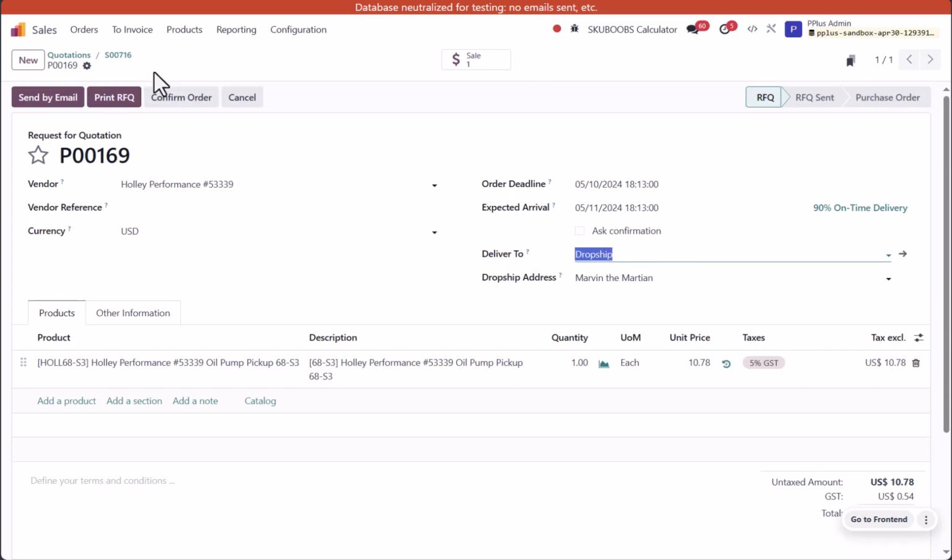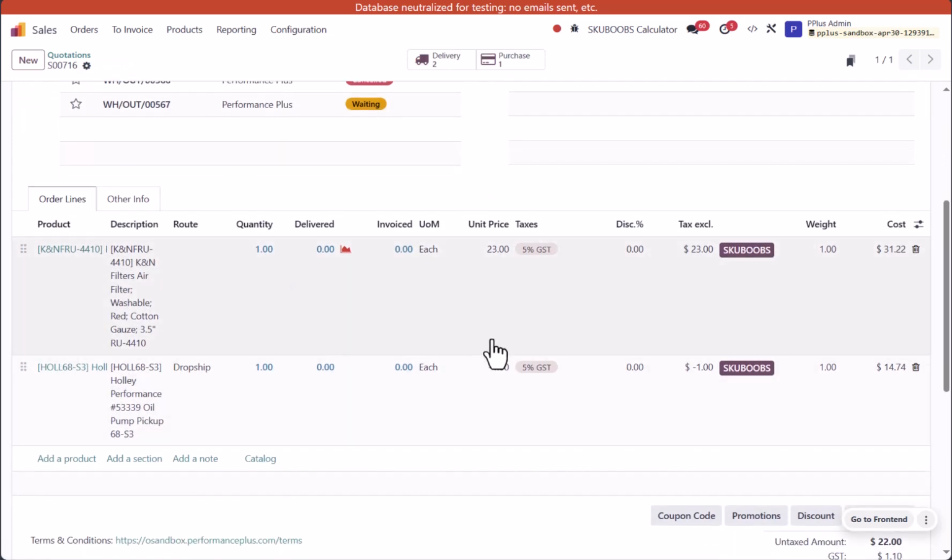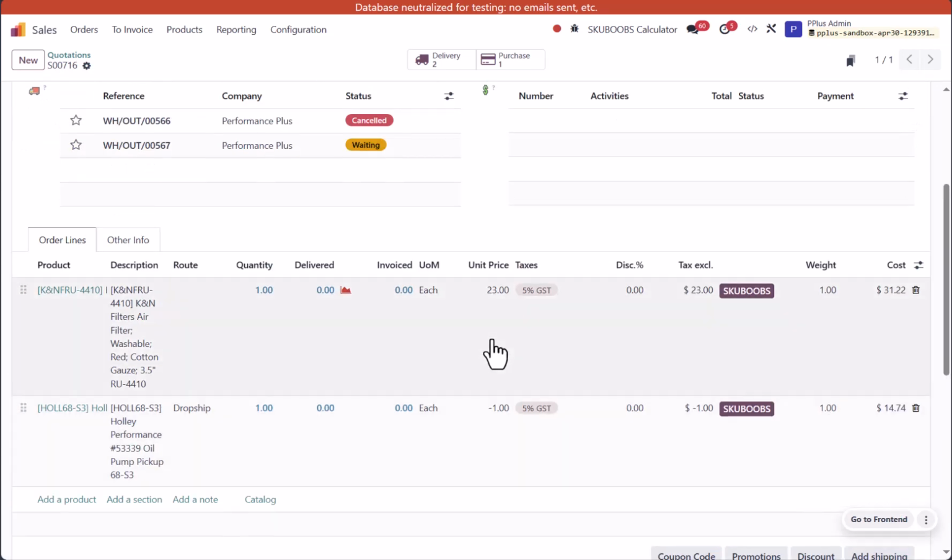So pretty nice. You can drop ship or not drop ship on the fly depending on whether you have stock or not, or maybe the warehouse of the supplier is a lot closer to the customer, so it would make more sense economically. Whatever the reason you decide, on the fly, it's really easy to do if you set this up. So how do we set this up? Let's take a look at that.